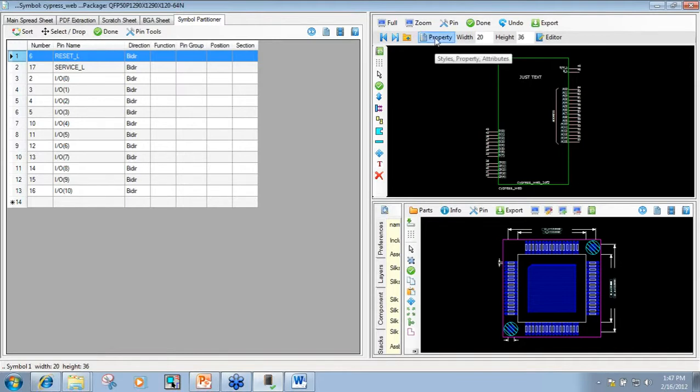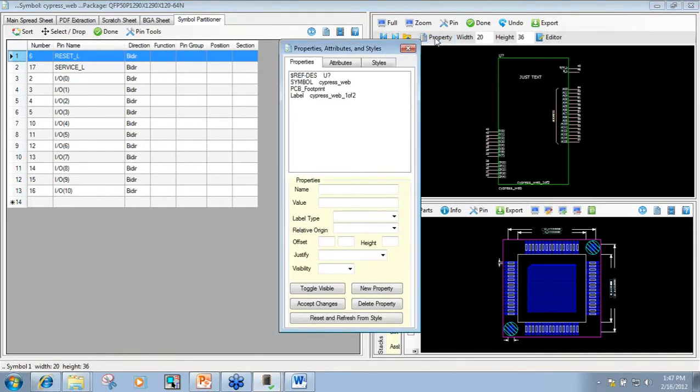I didn't mention it while I was doing this logic symbol, but you can also edit properties. So here are the properties that are assigned to this particular symbol. When I output it, I didn't assign a physical footprint. We could do that, give it some unique footprint that we search from the library, or we could take the footprint that's actually in the active window here and attach that to this particular part.